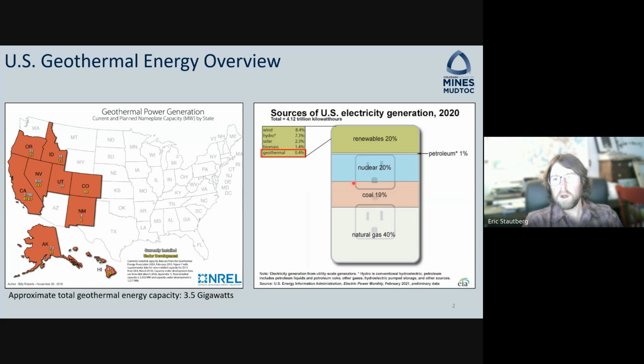states. Over here, this is from the EIA. It is showing the breakdown of what fuels we use to generate electricity. Of course, natural gas, coal, and nuclear really dominate how we make our electricity here in the U.S. And this renewables number has probably gone up since this was published in 2021 with the amount of investment in wind and solar over the past couple of years. And I like to point out geothermal as of 2021, despite having 3.5 gigawatts of installed capacity, is still less than 0.5% of our overall energy portfolio.